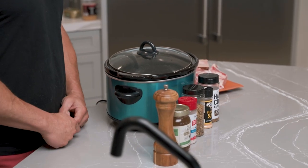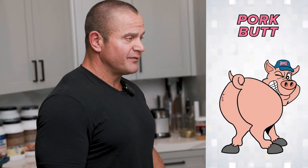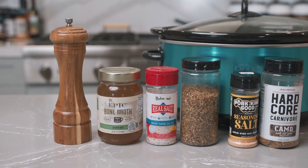Welcome in, welcome to another edition of Smelly's Kitchen. Today we're gonna be messing with the Crockpot. And today I'm gonna be using some pork butt. I like to use pork rather than beef. Just has a little bit better flavor to me, and it also holds up a little bit better.